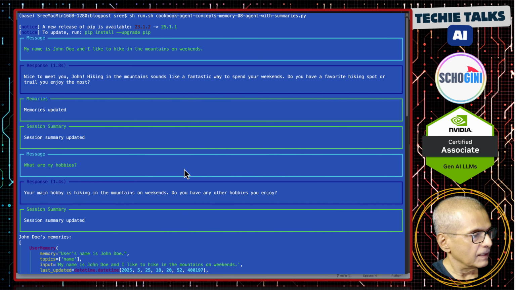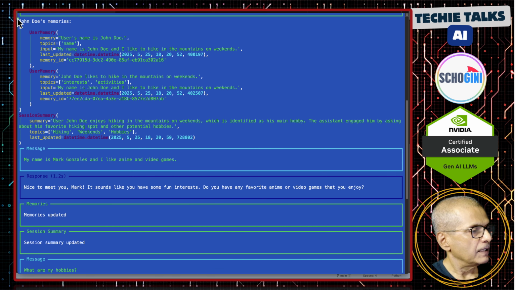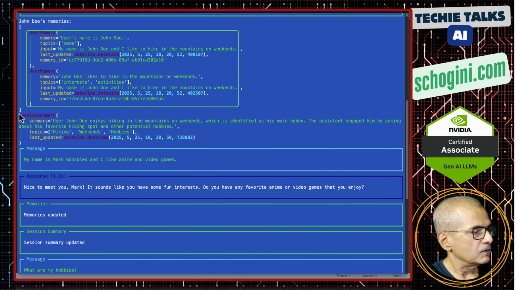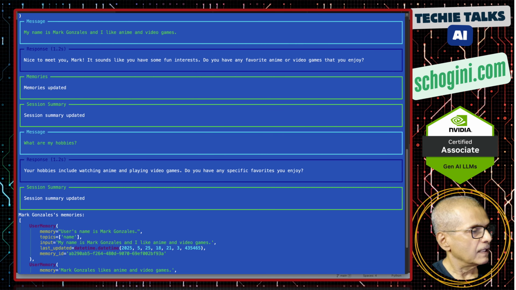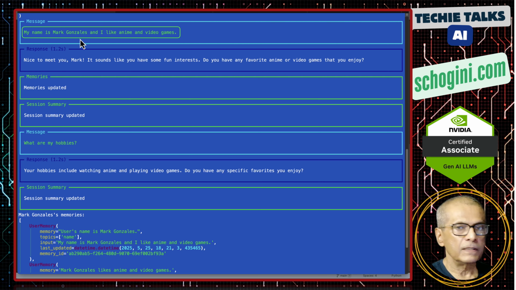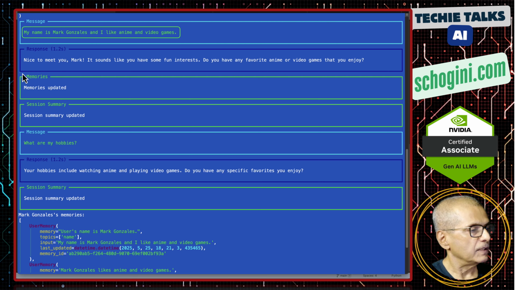Okay, then what happens here? We are printing John's memory and also session summary. Next thing that happens is we are creating a new session ID and saving a different user and that user's hobby.